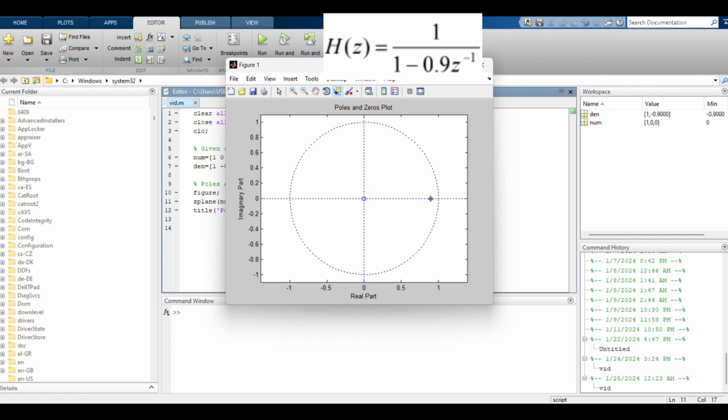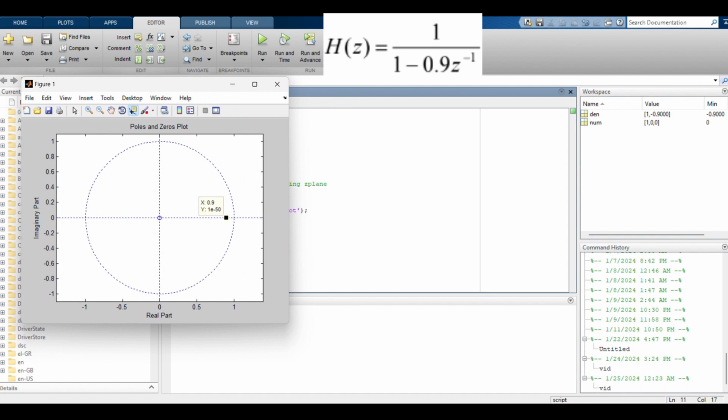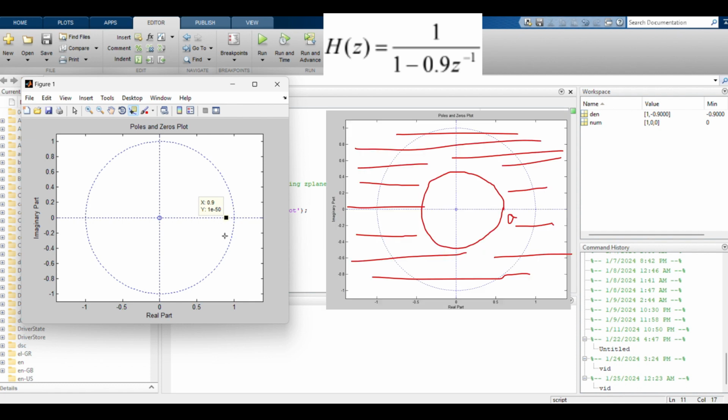After finding the zeros and poles, we can use this to determine the ROC of the transfer function, which will eventually give the stability of the system. Since we found the poles, we can now specify the ROC and determine if the system is stable or not under three conditions. If the system is a causal system, we take the outermost pole, then we shade it outwards. If the unit circle falls in the shade, then the system is stable. If it does not fall in the shade, it is unstable.